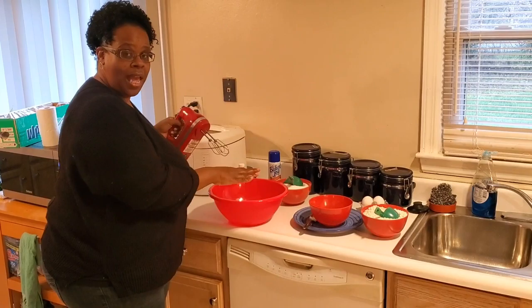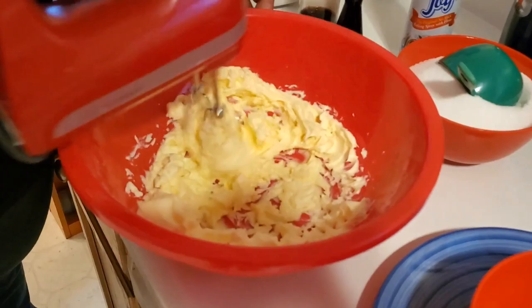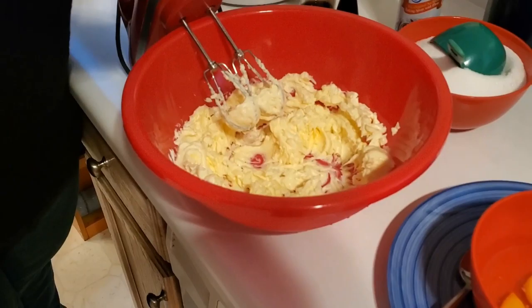And welcome back to You Done Made That Up, where we're going to be making a plain old delicious pound cake today. What I have in my bowl now is a pound of butter. And we're going to whip that up. You need to make sure that your butter is at room temperature so it'll whip up nice and fluffy like that.